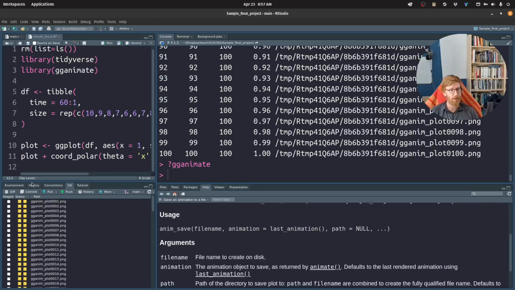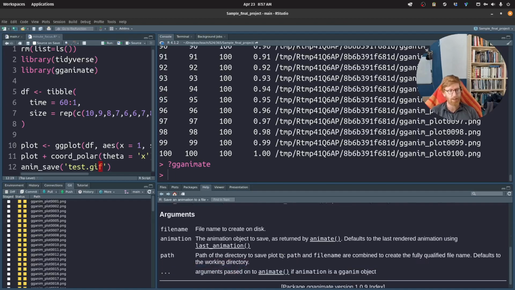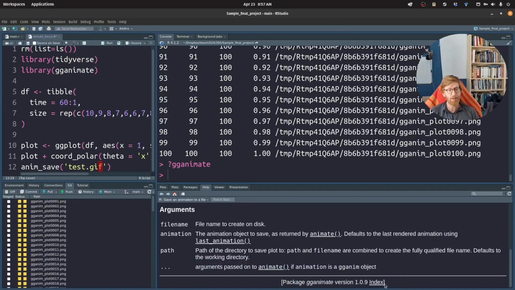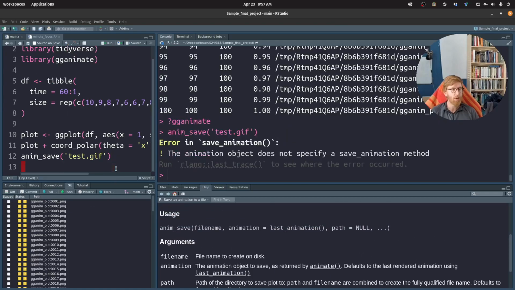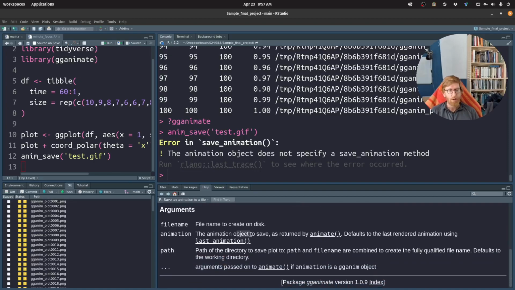Okay, so then anim save, test.gif, and let's see if it does that. Animation object doesn't specify a save animation method. Return by animate.